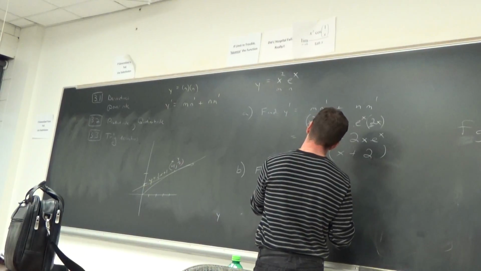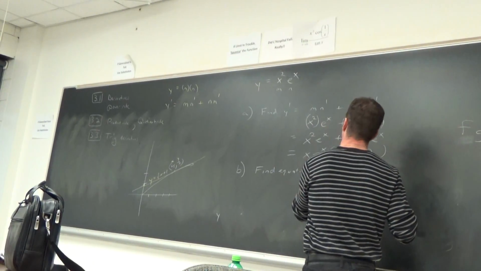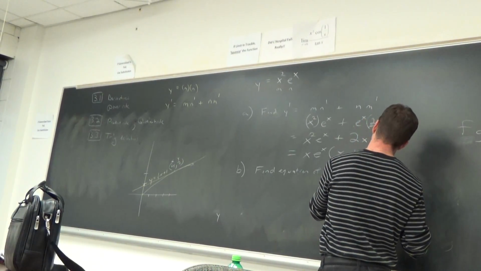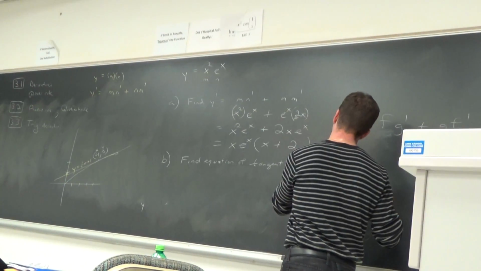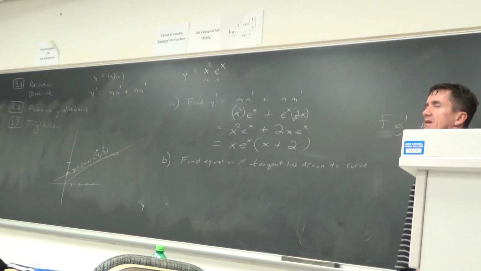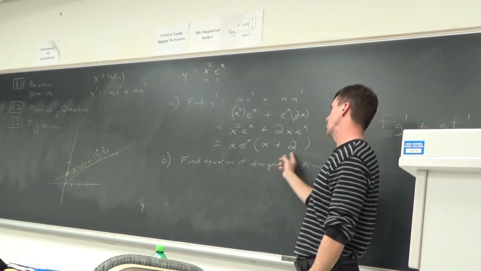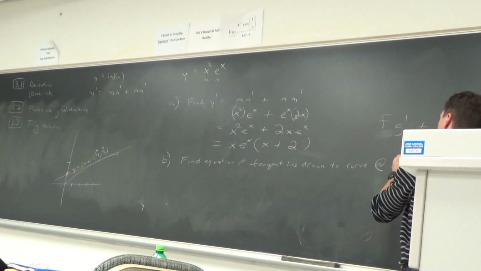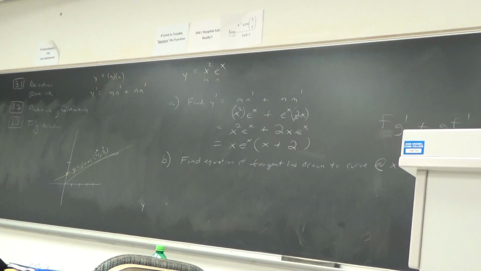Find the equation of the tangent line drawn to the curve where? I was gonna use 0, but I don't think you'd get appreciated so much because it would just make this whole thing 0. The slope would be 0, right? So how about at x equal to 1? Although I think part of this answer may look weird because, everyone, what's e to the 1 power? Just the letter e. So it looks like we're gonna have an e in our slope, and one of our y values is gonna have an e in it.